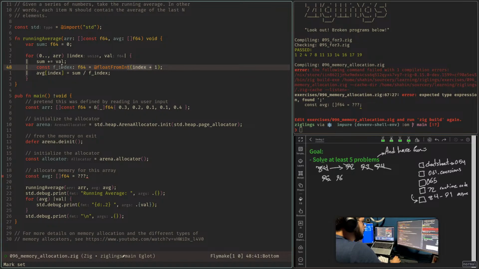We add +1 to the floating index. Oh, this is to help us make a floating division. An average would be sum divided by f index.